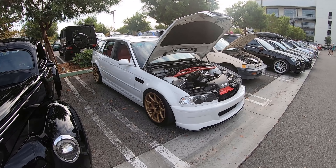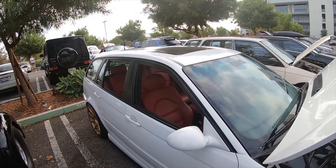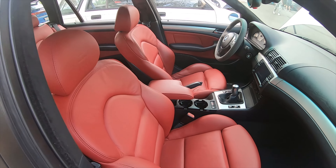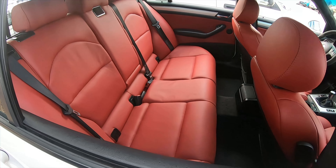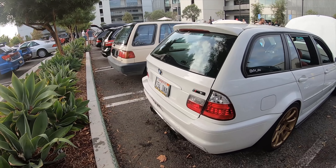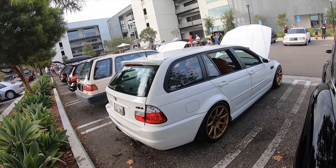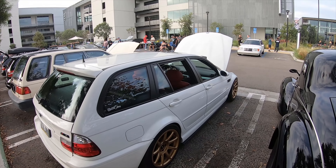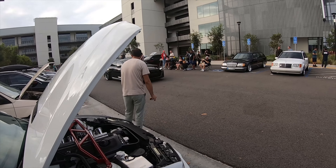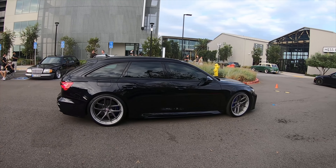From suspension to exhaust — from what I was told, this is the first person to have done it here in Southern California. There's probably somebody out there who did it years ago, but as far as we know, this is the first guy here in SoCal. He did the interior and everything. Love the red interior — it's immaculate. Quad exhausts, white and gold — it just works. The fitment on this is incredible. And look at these amazing Audi wagons!